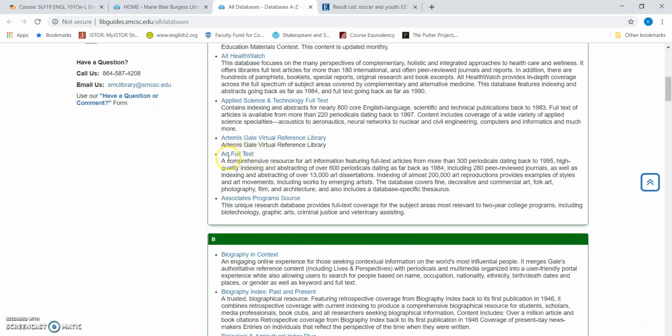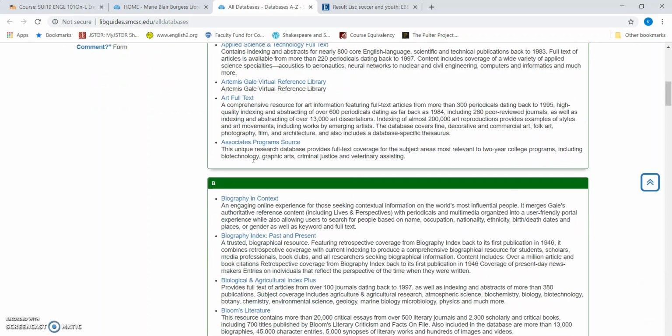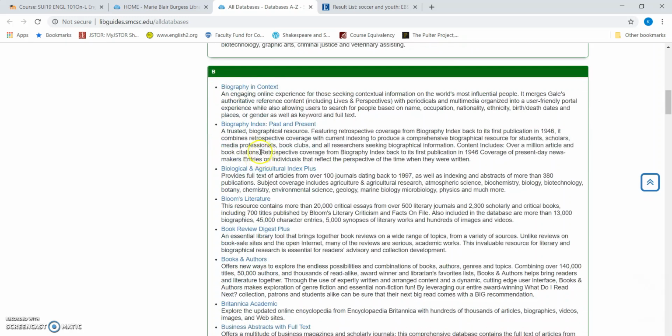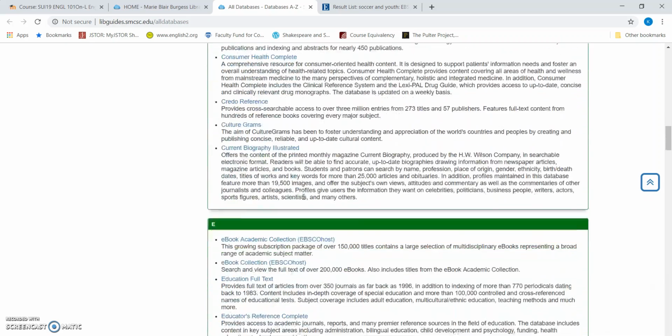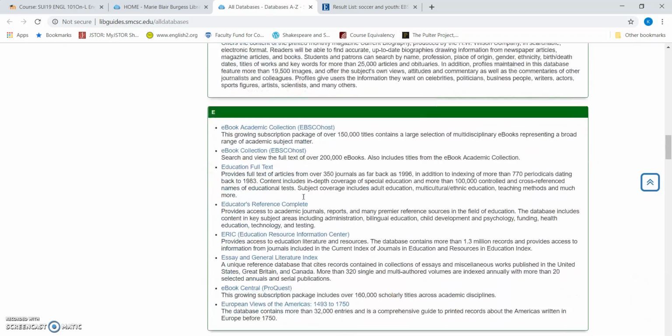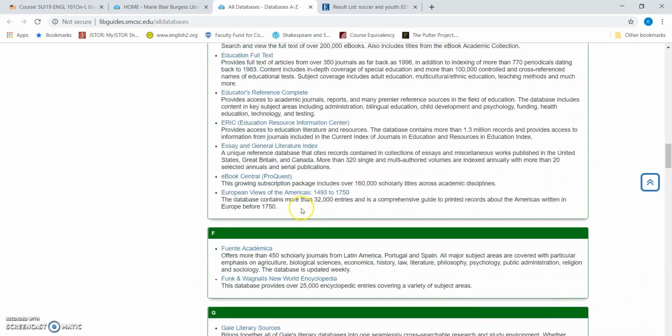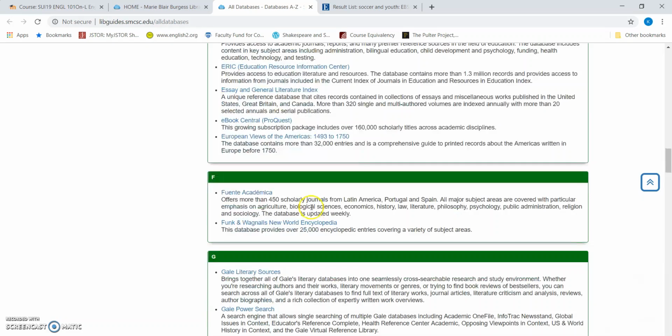So if you're looking for articles that have something to do with art, this would be a good database to go to. If you're doing something specifically related to literature, Bloom's Literature is a good database for that field. So you could scroll through here and find some things that are more relevant to the specific field that you're looking in, and you might be able to find some new things this way as well.